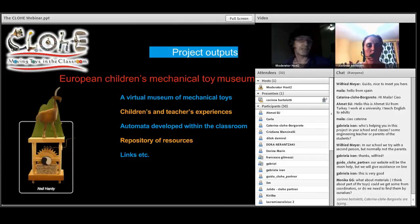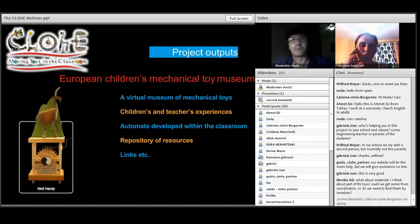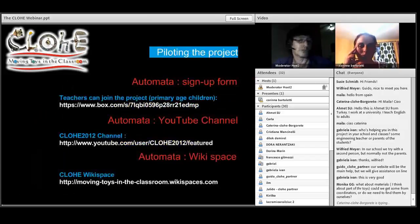The final area of backup and added interest to the project is a big database of links to museums, children's museums, and museums of automata, and even some of the artists that you see in the photos during the presentation — including a chap called Neil Hardy. Many of these artists who work in automata at the cutting edge — we've got links to their work as well. I'd be very grateful if partners could pop these links into the chat because you can't copy them out of the presentation directly.